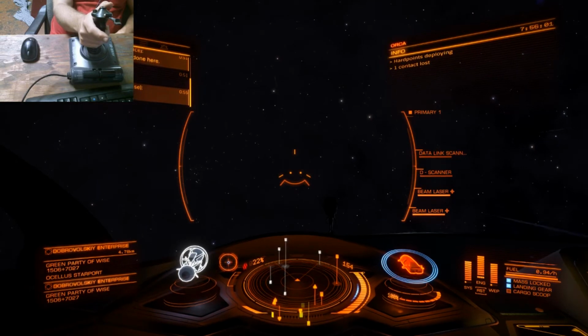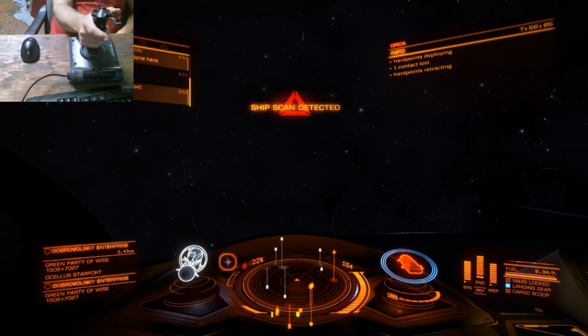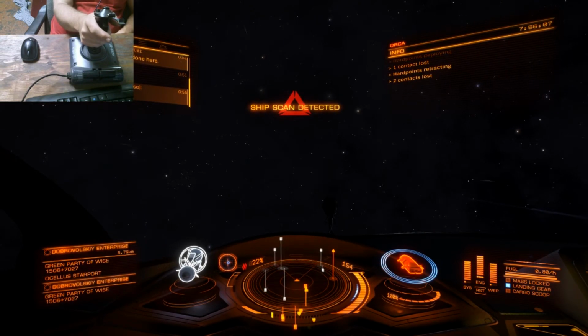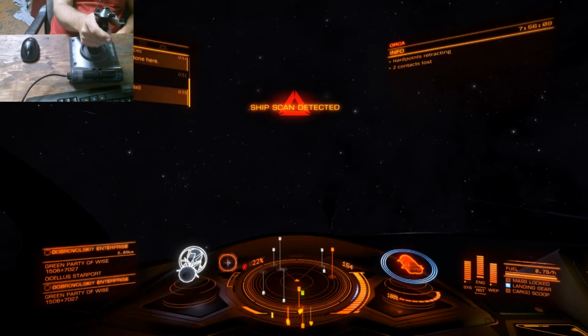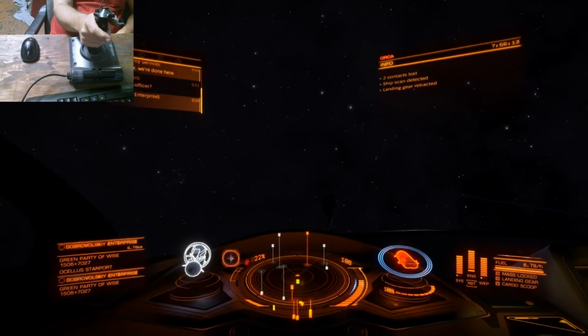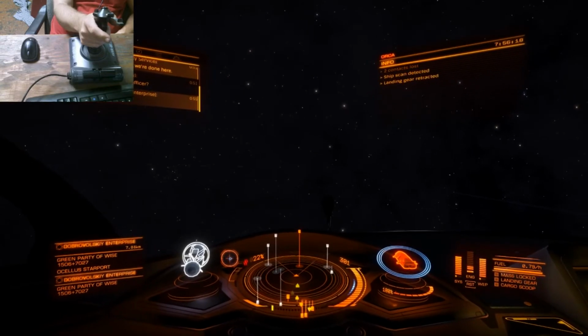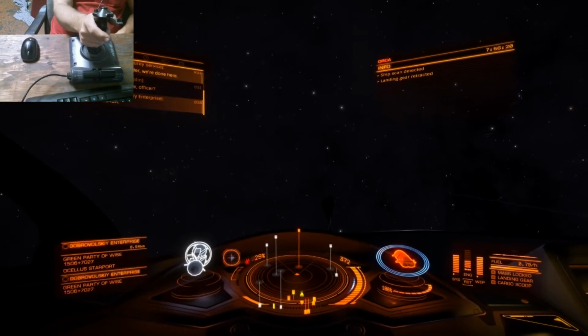Retract hard points. A warning, Commander. Weapon fire restrictions are in place here. Oh. Retract landing gear. Landing gear raised. That's the problem. Boost. Boost. Okay.